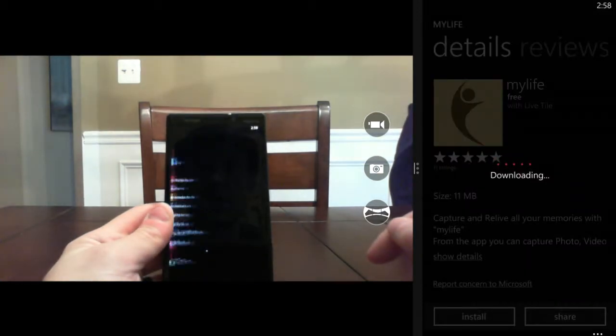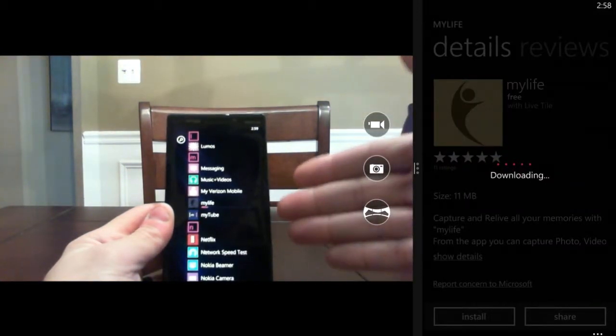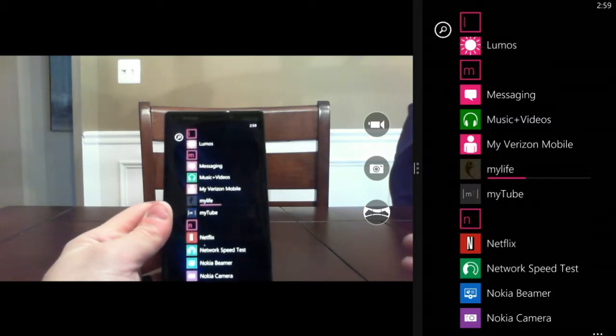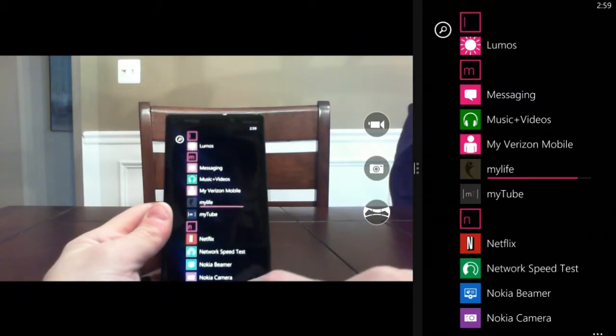It's going to download here, and it's going to bring me to my app list and show me that it's downloading. And then when this is downloaded and installed, you can launch it, and if you want, you can pin it to the start screen. That's going to take a second to finish installing.